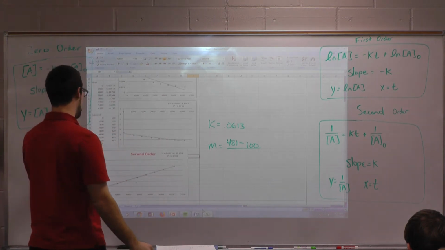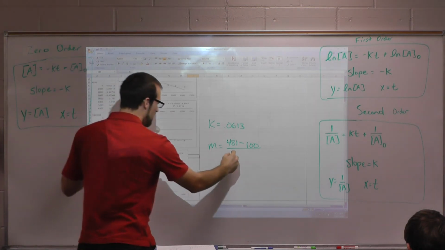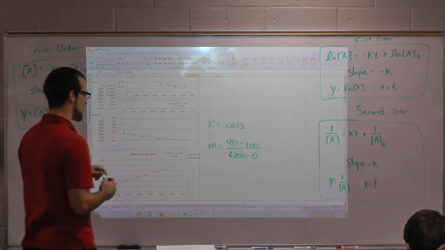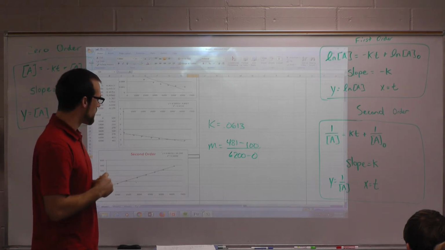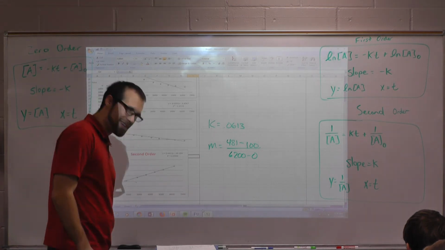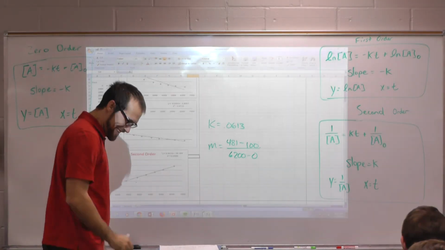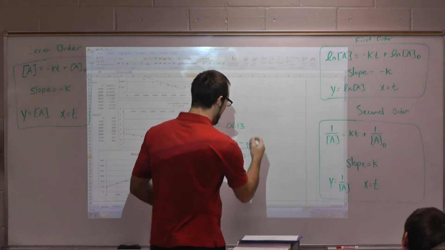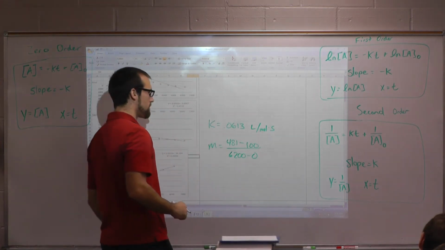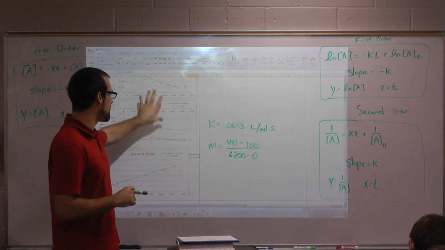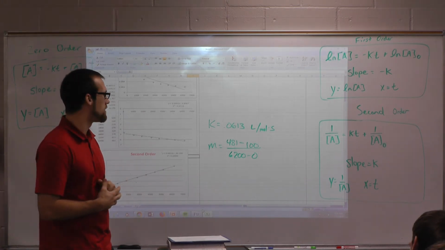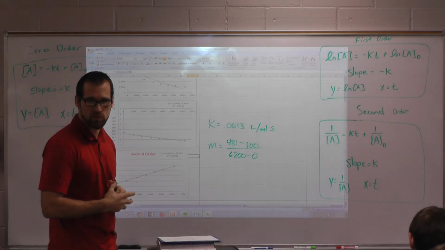I'm just going to show you that you can do this another way. Is that, what does that say, 6,200? Why are you doing the second order? Second order, right? So someone quickly do that. It's 0.06. All right, you win. So liters per mole, second. I'm just saying, even if you don't have the stuff to be able to do a graph, you could find your K just doing old school algebra 1.